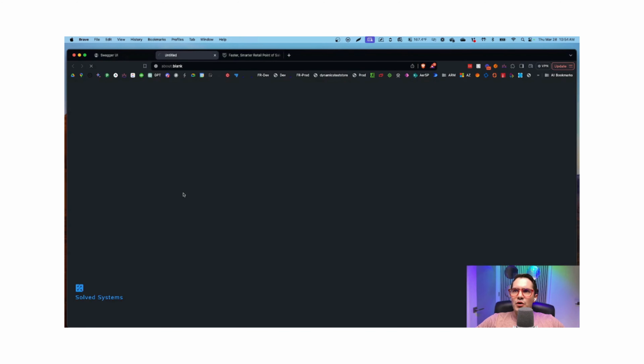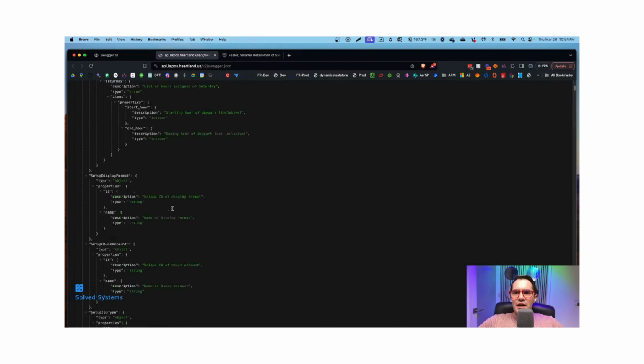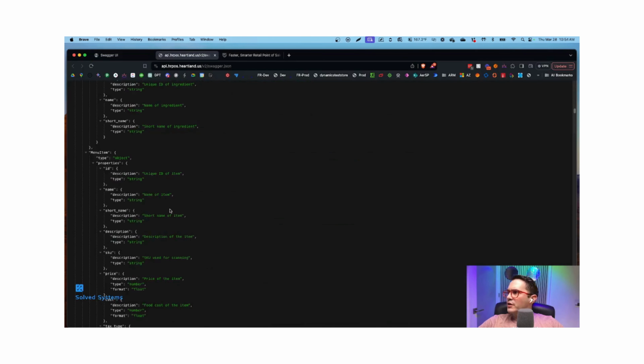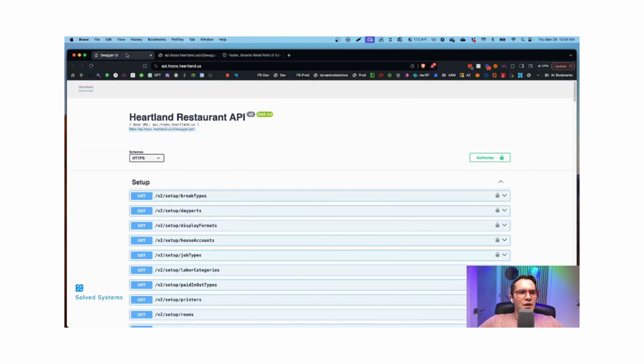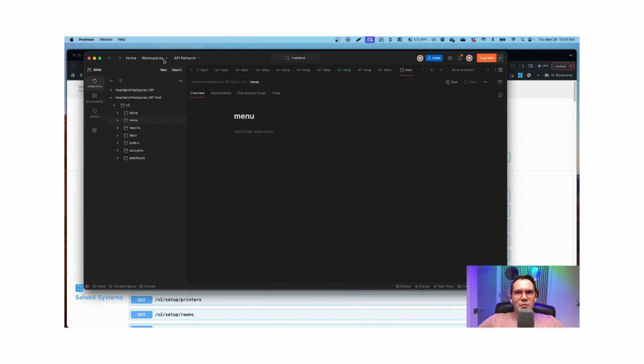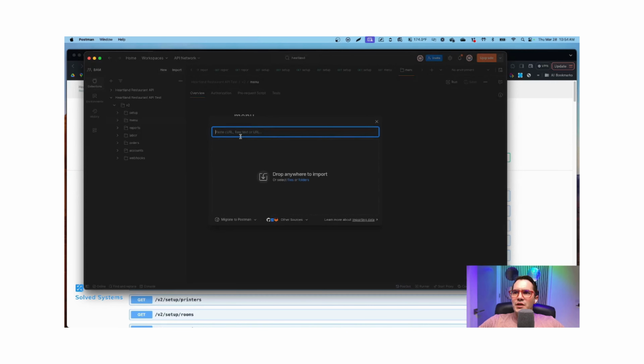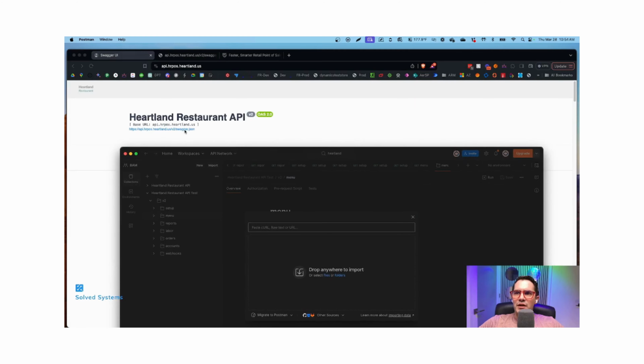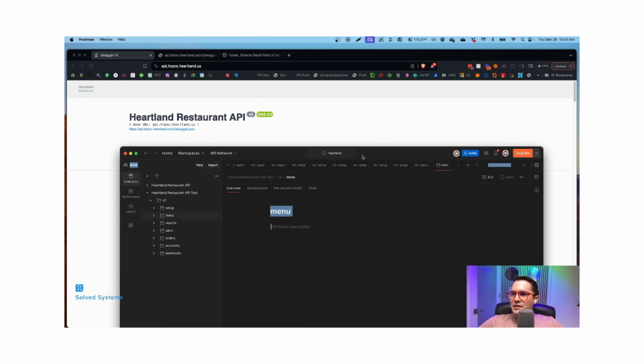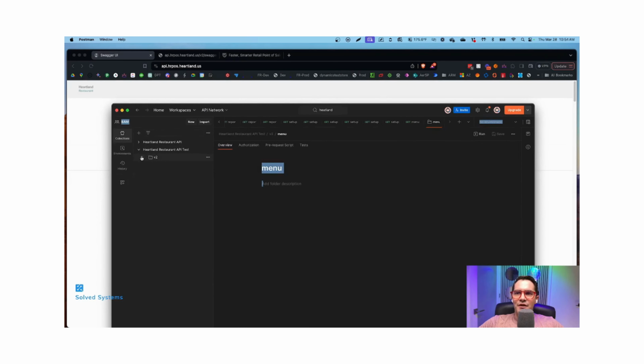So you'll open this up, and we can see this is the entire definition for the API. From there, you can import this into Postman. The way to do that is you press import here, and then you paste that Swagger document URL into Postman, and this will bring it into this nice, neat file structure.